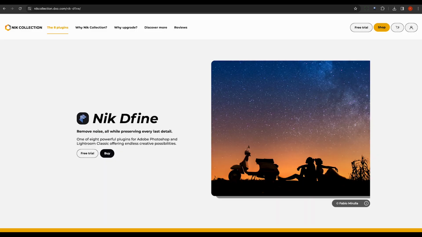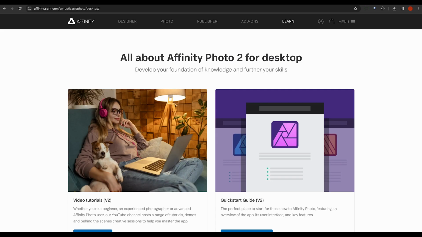DeNoise 2 is another player in the field, functioning as both standalone image noise reduction software and as a plugin for existing image editing workflows. However, it's worth noting that it lacks support for RAW files. Affinity Photo 2, on the other hand, allows changes to refined details in an image, including noise reduction settings, within its Develop Persona. Despite producing clean results, it does lack a contrast option, which can result in images looking a bit glassy.